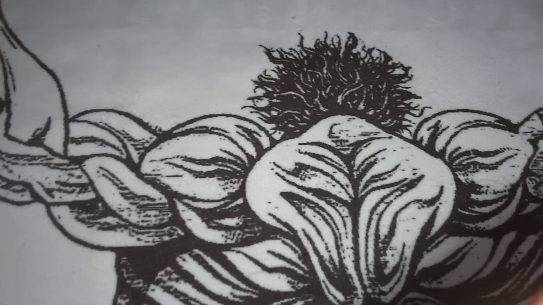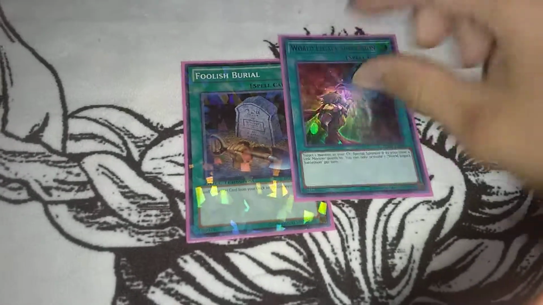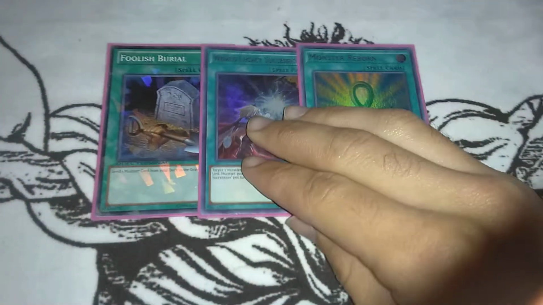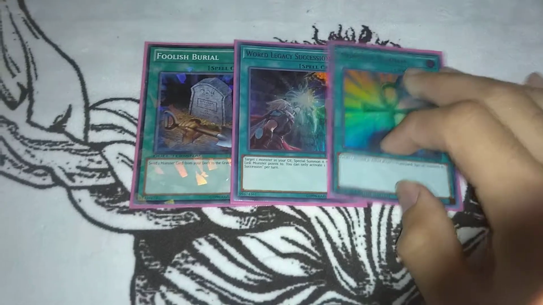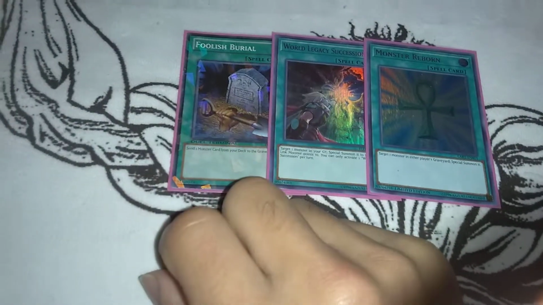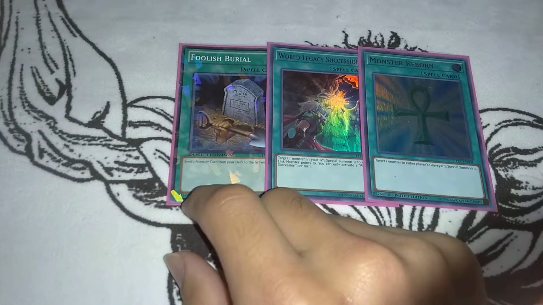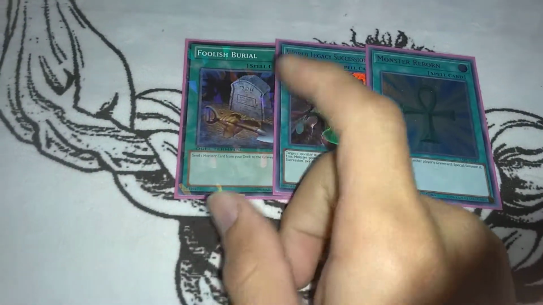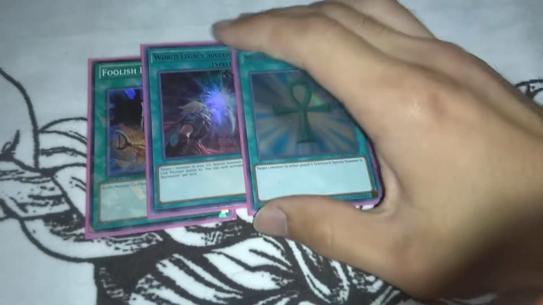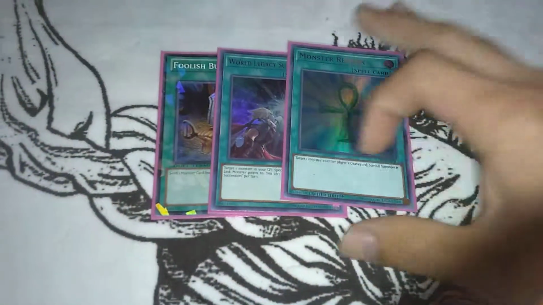The last 3 cards in the deck are a Foolish Burial, World Legacy Succession, and a Monster Reborn. These should actually be pretty self-explanatory. If you have the fairy and you have this, you normal summon, if it's dog or whatever, it doesn't matter. Pitch Destrudo to grave, summon Destrudo, summon the fairy, that's already 9. Succession is just extra bodies, revival, extenders. Same with Reborn.